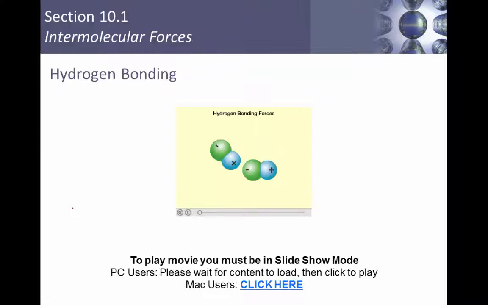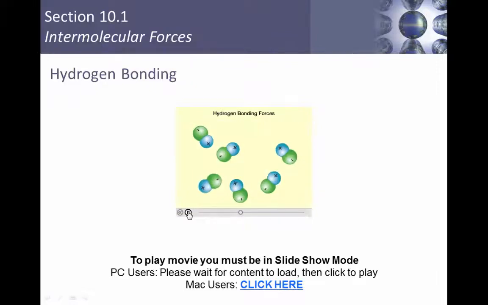Okay, here's hydrogen bonding. Some polar molecules have unusually strong intermolecular attractions called hydrogen bonding. These attractions occur in molecules where hydrogen is bonded to fluorine, oxygen, or nitrogen. The interaction occurs between the hydrogen of one molecule and an unshared electron pair on the more electronegative element in another molecule. The orientation of hydrogen fluoride and water molecules in the liquid states of these substances is determined by hydrogen bonding. The hydrogen atom in hydrogen fluoride is attracted to the fluorine atom on another hydrogen fluoride molecule.